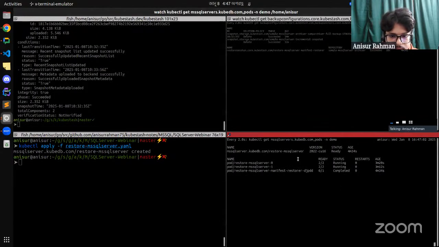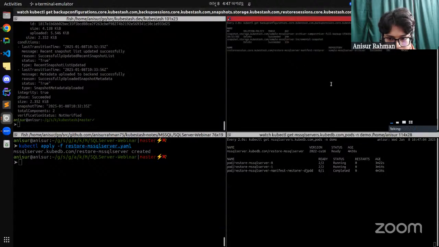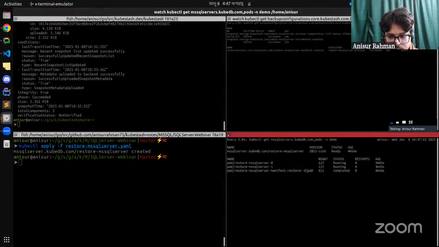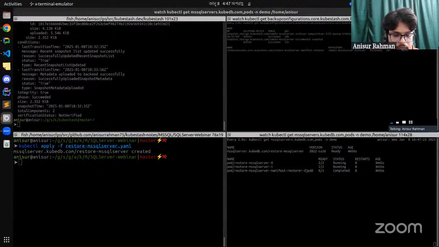So it will take some time to get reconciled by the KubeDB provisioner. As I am using a client cluster, it's quite slow to get a response from the KubeDB SQL Server resource.